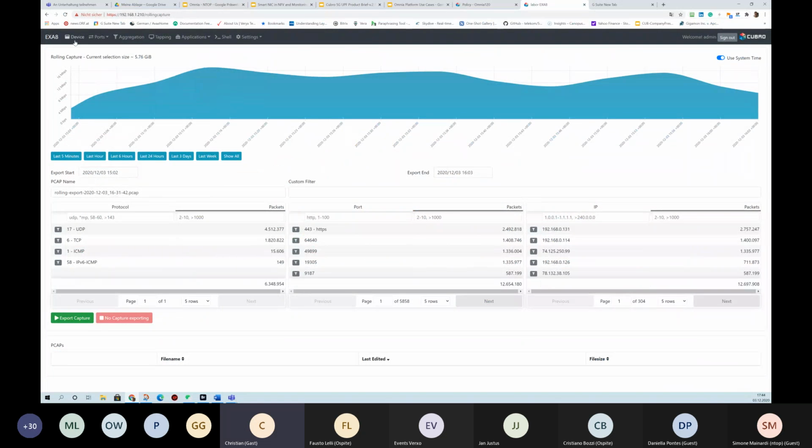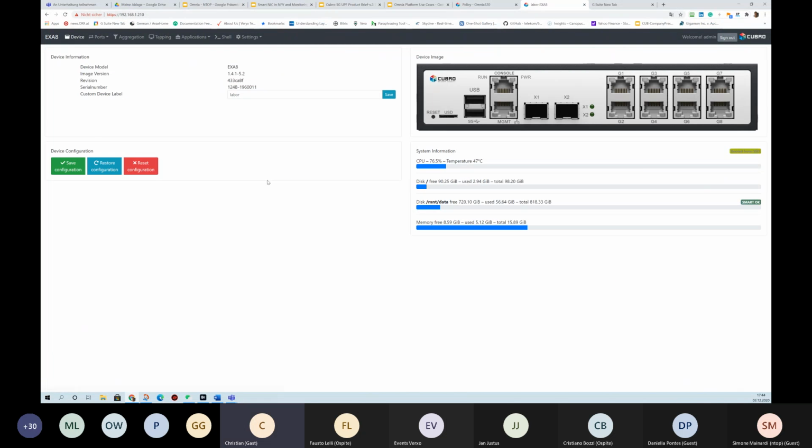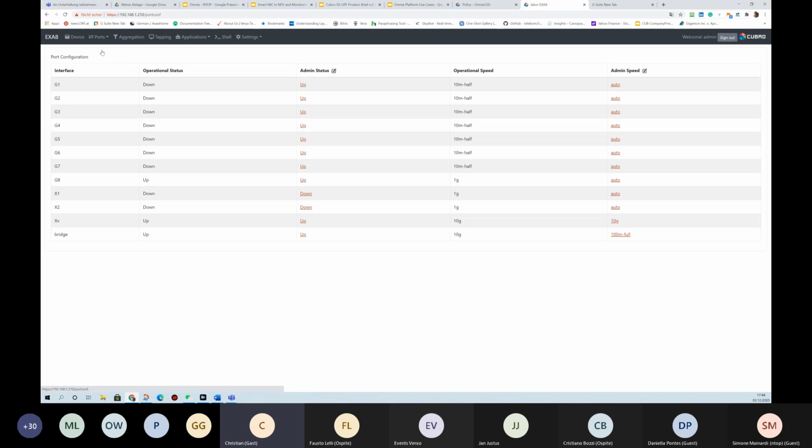We put the box here, and you see this is a live box connected in our network. This is our office traffic, and we have some traffic there. I will go quickly over the features. This is the port configuration. This is pretty simple. We have 10 gig, 1 gig, and one not connected. We have 10 megabit half, but it's done automatically. So it's an easy way to do the connection.